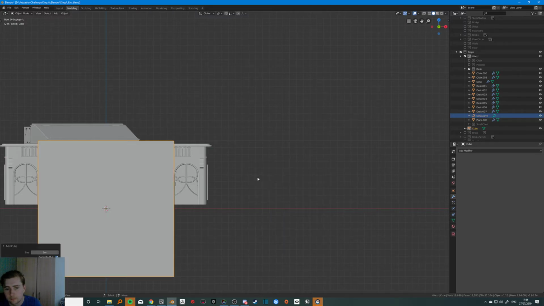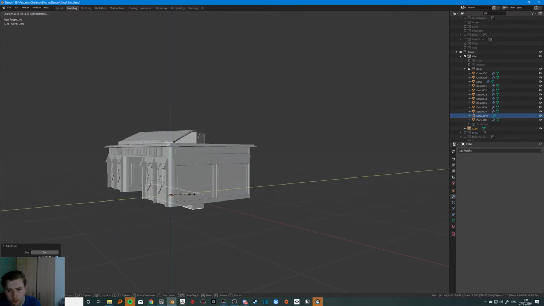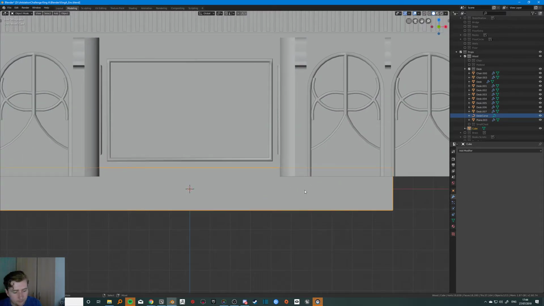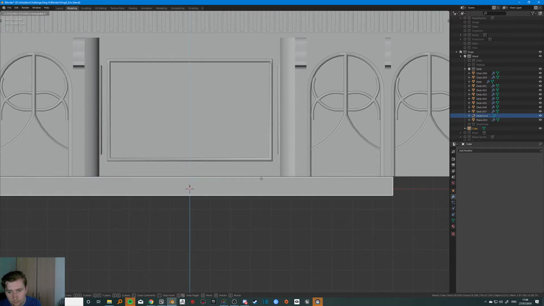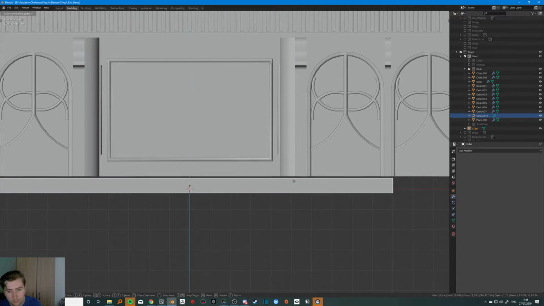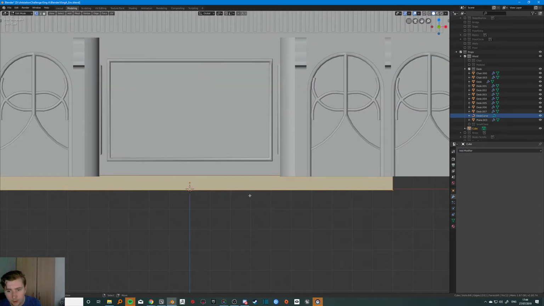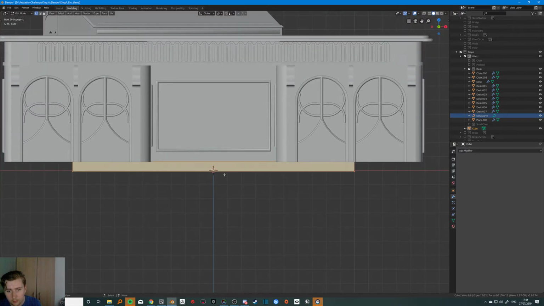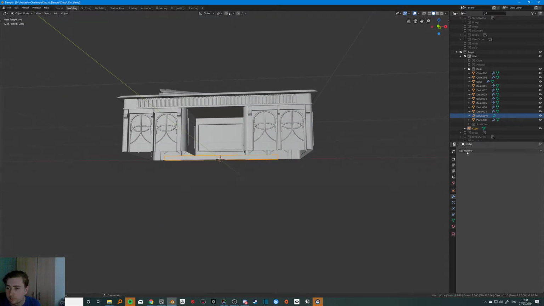and get a cube. I'm gonna scale it until it fits this gap. Desk curve.